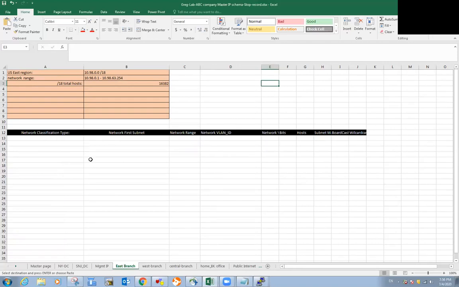We have a layer on the East Coast in our topology, New Jersey, then Philadelphia, and whatever from New York all the way down to Florida, North Carolina, South Carolina. Everything in here. So you can brainstorm each branch and what network they have.